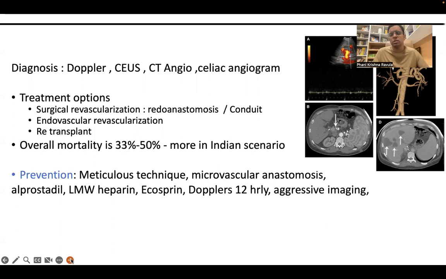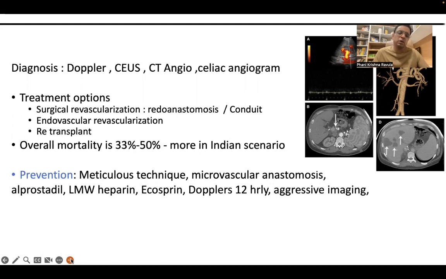Because of all these reasons, hepatic artery thrombosis is a very dangerous complication. The mortality worldwide is reported at 1 out of 3. It's probably more in the Indian scenario, because unlike the Western scenario, where once a patient gets hepatic artery thrombosis, he's put into super urgent listing, and anywhere in the country, the first cadaver that comes goes to this patient. But in India, in the living donor scenario, it is difficult to go for a super urgent relisting, and when cadaver graft availability is low, it's a more dangerous scenario.